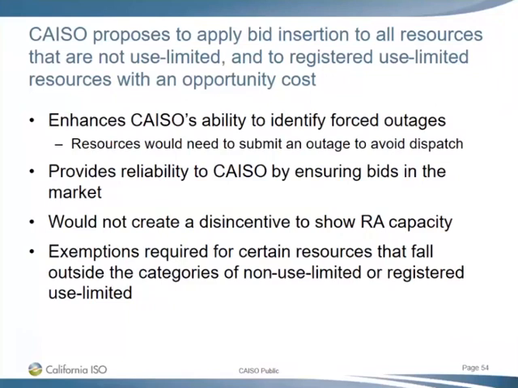And let me add on to that, Carl, too. So I think to really touch on what you're asking, Jamie, the idea that we're saying here is we looked at maybe just doing away with bid insertion, and we think that would create a larger disincentive to show capacity, because people would now be impacted on their forced outage rate for 3 years.